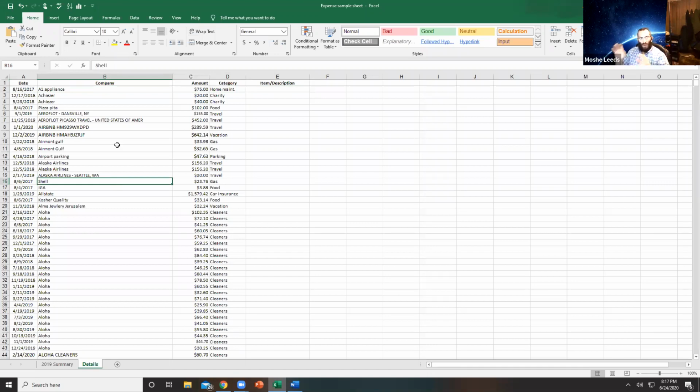The reason it's also important to look at this data like this, and to learn how to navigate it, is that if you're using, let's say, Quicken to keep track of your bills, expenses, or income, you're going to export it into Excel, and it's going to come out just like a data output. You could do it as a formatted table, but if you want to really get into the nitty-gritty and analyze things, you need to bring it out into a detail tab like this, where every single transaction is its own line.